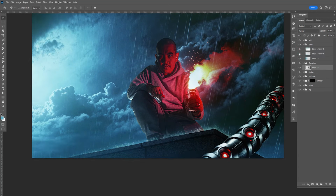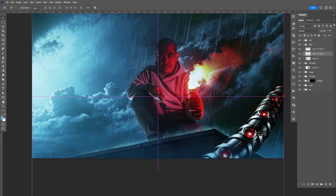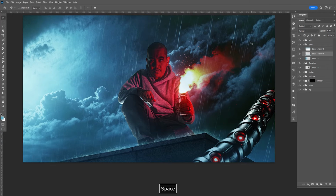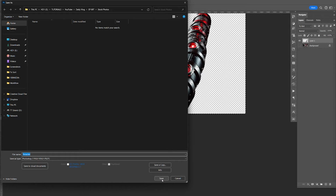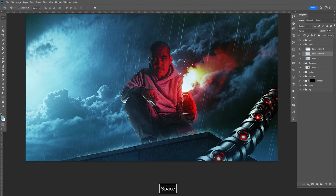I'm trying to see the dust right here. So maybe Control T, right click, flip horizontal. No, I think that's better. About right there. Let's go back here. I'm going to save this. And let's see. I might want to add another one.